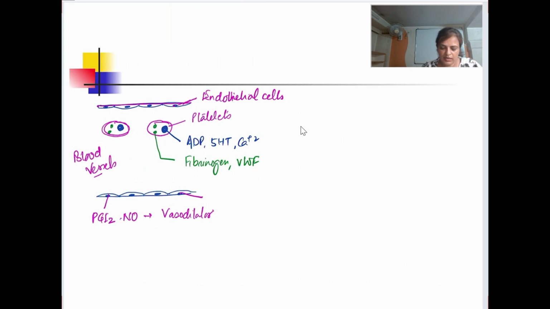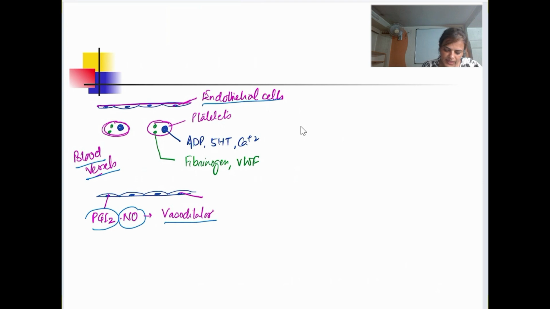So this is a normal blood vessel. You can see here, this blood vessel is lined by the endothelial cells, and platelet cells are also moving, so they are not adhesive to one another, they are moving freely within the blood vessels. Everything is there within the platelet so that they can become sticky to one another, but they do not stick to one another. The reason behind that, number one, is prostacyclin and NO. These are the two things which are released by the endothelial cell.